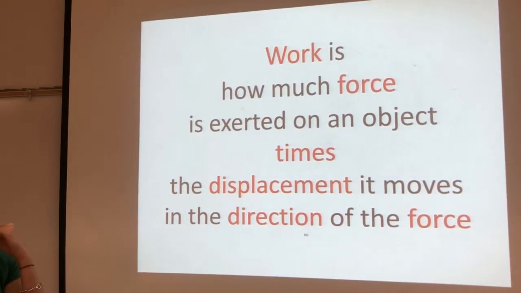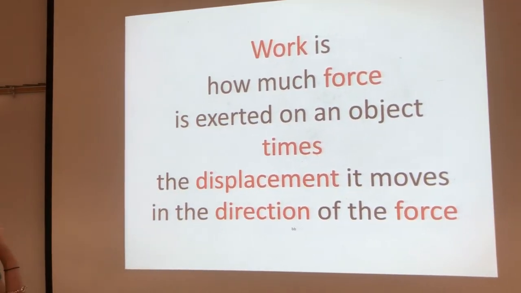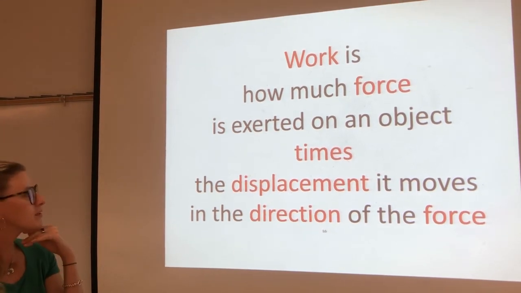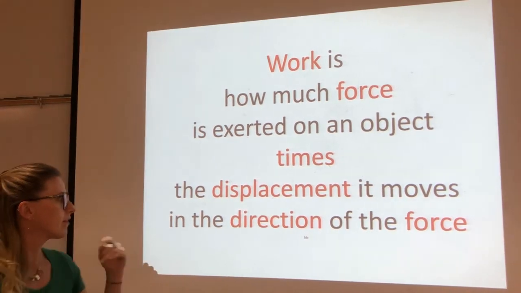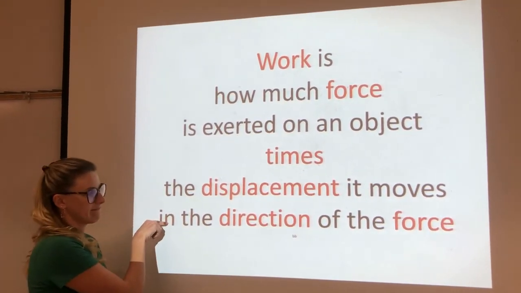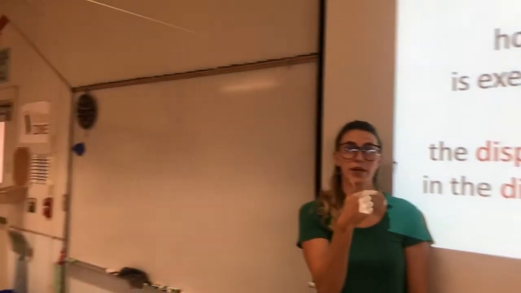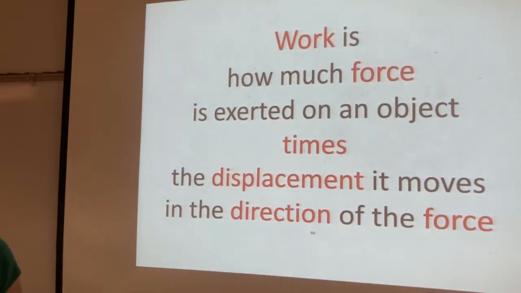Work is how much force is exerted on an object times the displacement it moves in the direction of the force. That last line's important: in the direction of the force. So the block was moving the same direction I was pulling it on the first one. The second one it wasn't, but we'll get to that.